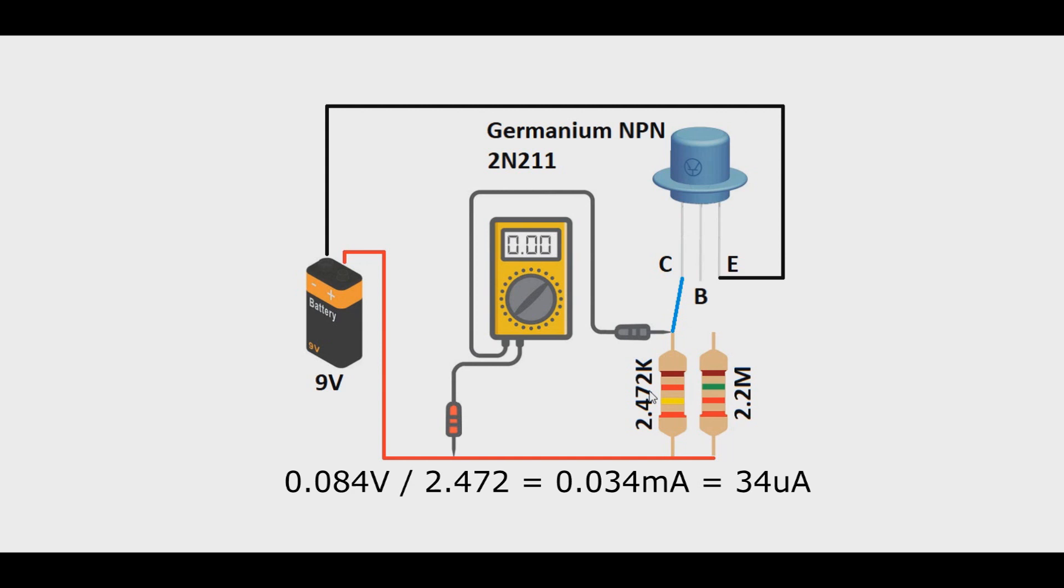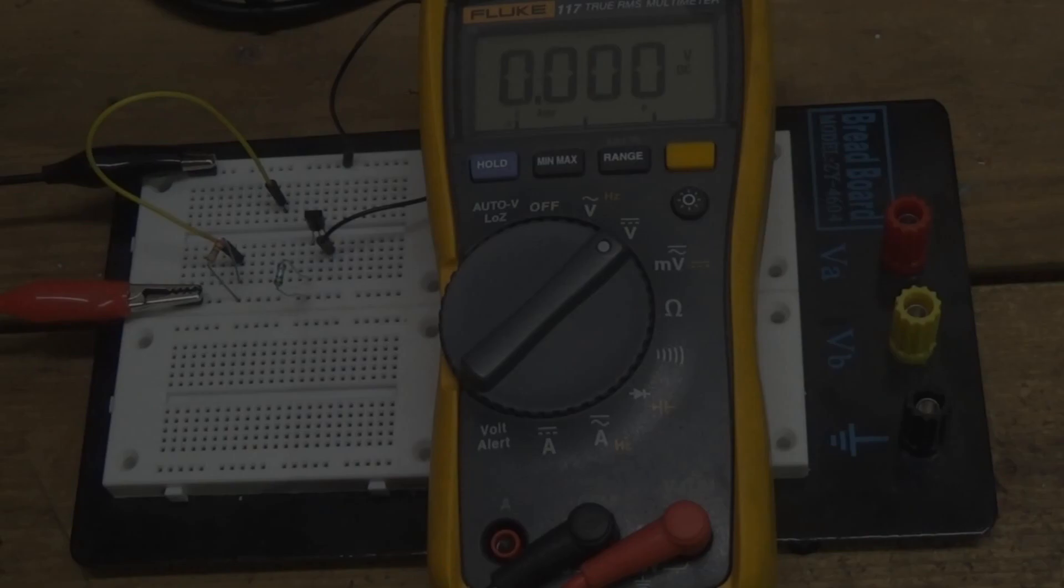Then we connected the base resistor to the transistor on our breadboard. When we did this, we got a readout of 0.269 volts across the collector resistor. 0.269 volts minus 0.084 volts equals 0.185 volts or a tremendous gain of 18.5. This is often the case with a lot of germanium transistors that are NPN. Low gains.